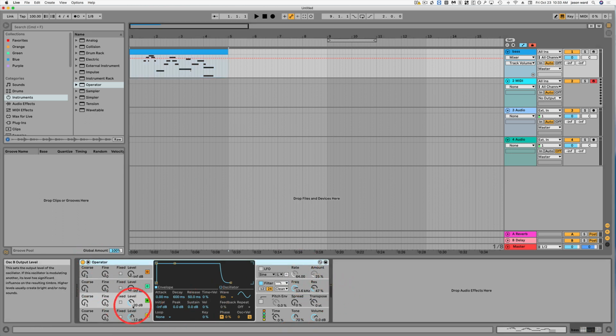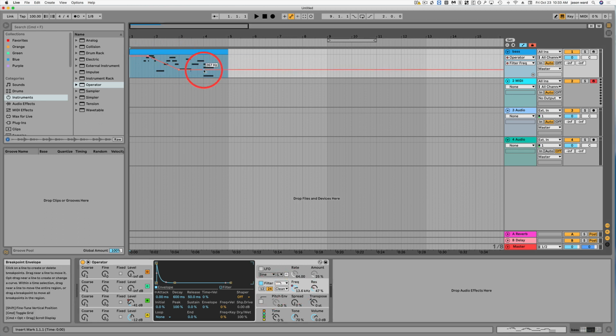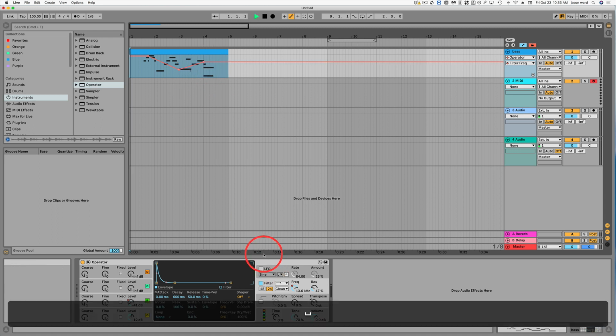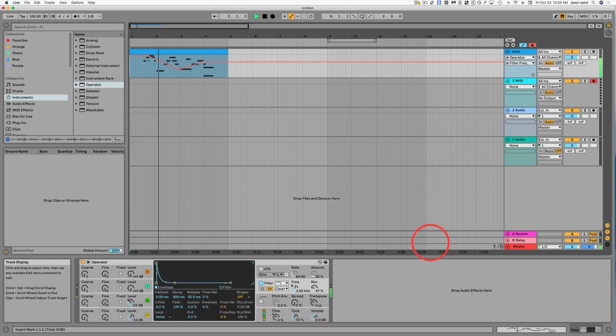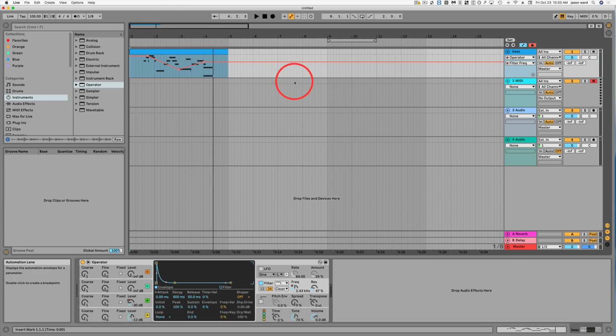In this instrument, for example, if I want to control this level, I just click on it. And as you can see over here now, the oscillator B level is ready to go. So I can just automate that. And then if I want to automate the frequency, I can just click on that. And now I can automate the filter frequency. What a masterpiece. So yeah, that is how you do basic automation.